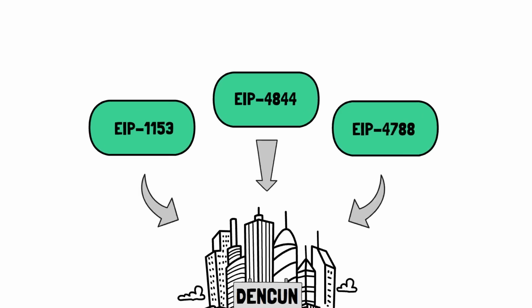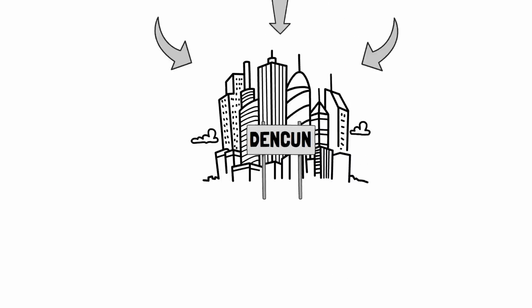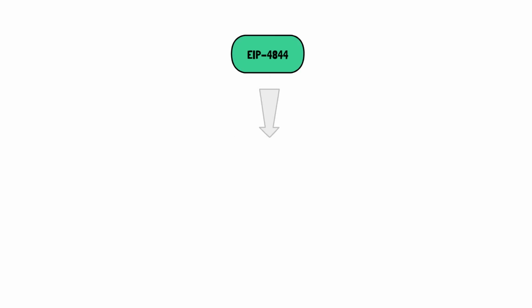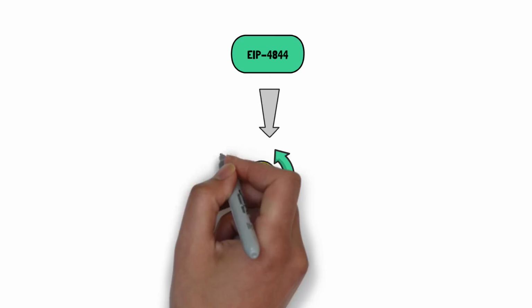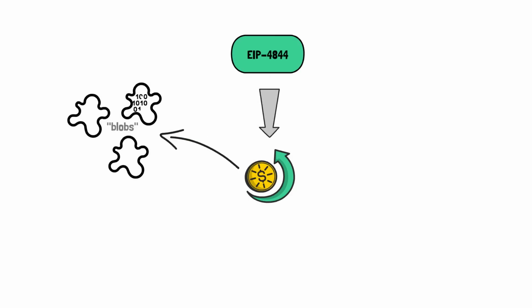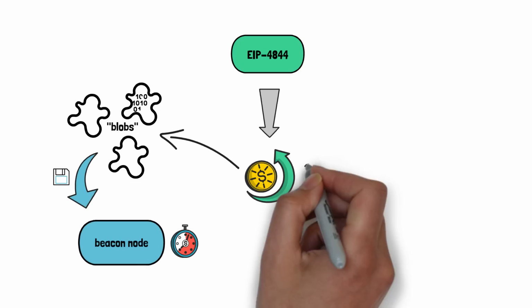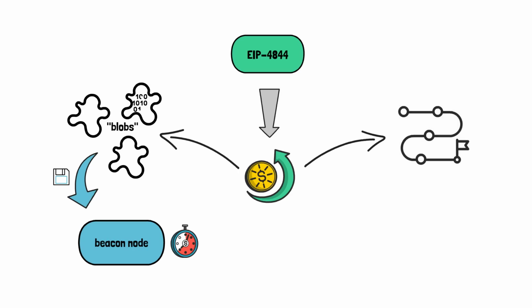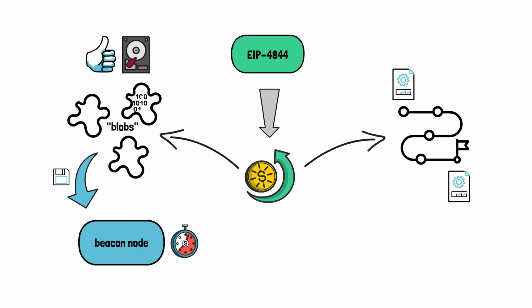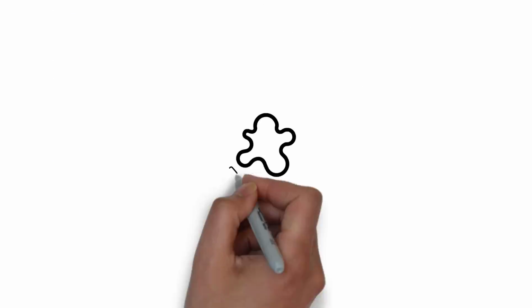Now let's have a closer look at how EIP-4844 works. EIP-4844 introduces a new kind of transaction type to Ethereum, which accepts blobs of data to be persisted in the beacon node for a short period of time. These changes are forward compatible with Ethereum's scaling roadmap, and blobs are small enough to keep disk use manageable. Blob transactions are in the same format in which they are expected to exist in the final danksharding specification. This comes alongside a blob fee market, ensuring that the blob space is used efficiently and remains economically viable.